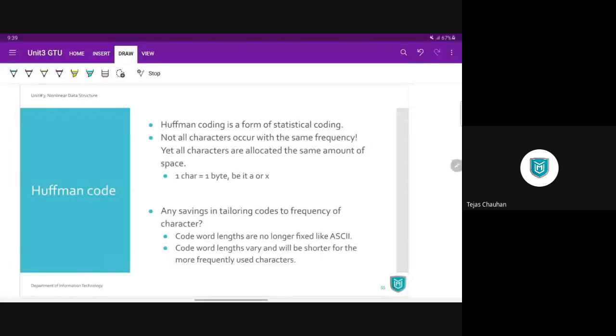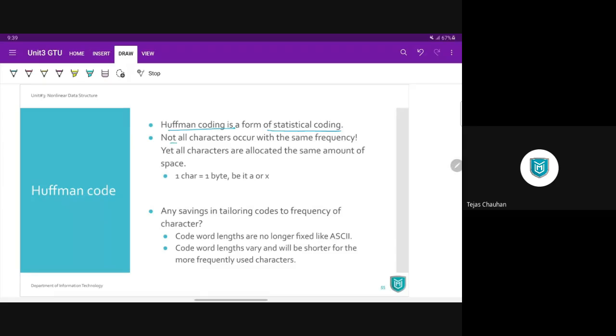So Huffman coding is nothing but simple statistical coding. Look, it is not encryption, it is encoding, just changing the data in one form to another form. Okay. So in Huffman coding, let's understand why we do it. Look, when we have a message and we want to transfer that message from one system to another system, then that message, if we consider that is a text message, then it'll have a number of characters.